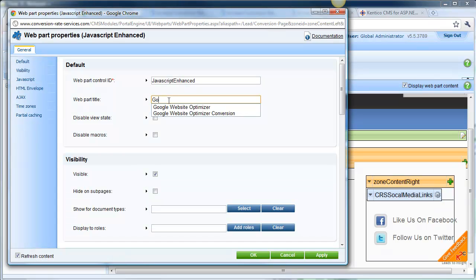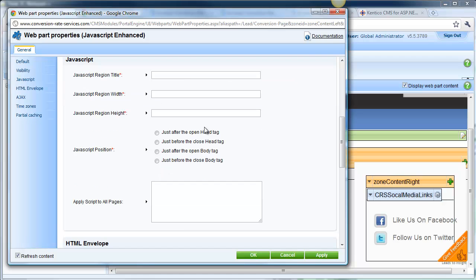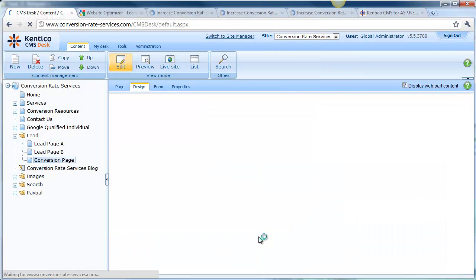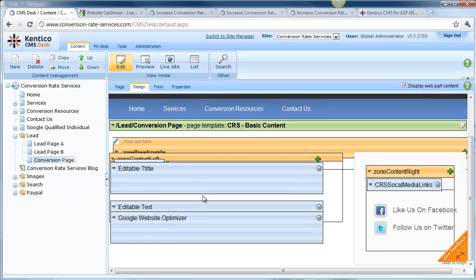We just give it the same name. And again, just after the open head tag, click OK, and that's been added.